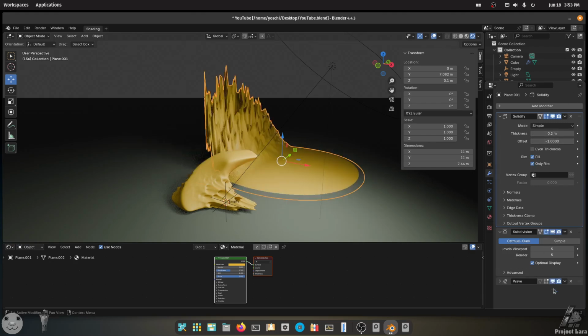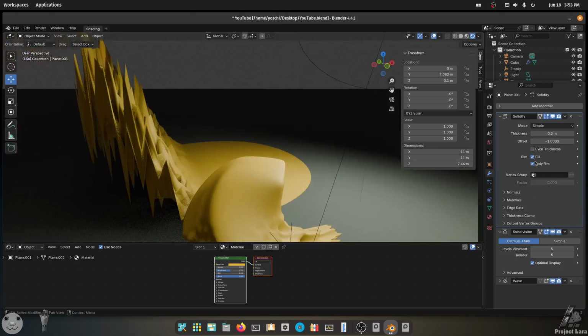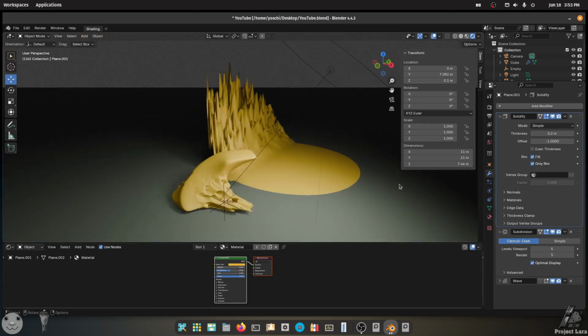I'm gonna turn this on again and this one. So let's see. Usually without rim, it's a little bit better for the performance, and it doesn't look much different. I mean, it shows a huge difference, but for our purpose, let's keep it.